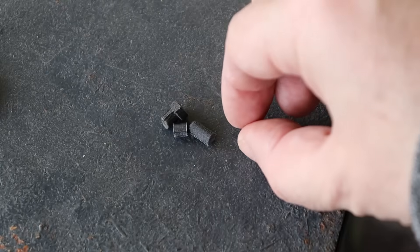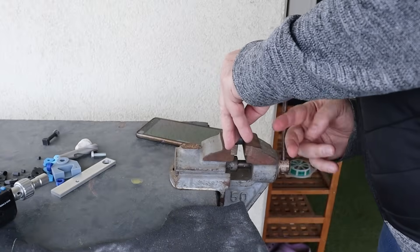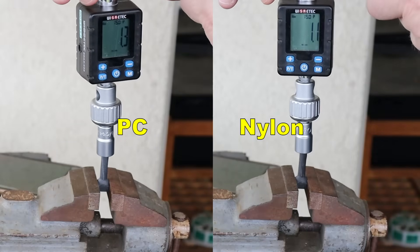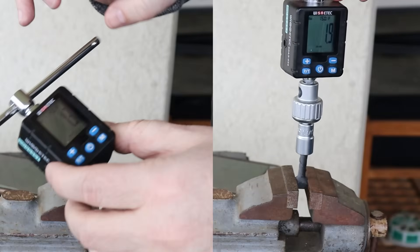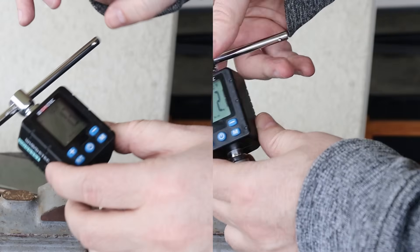Now the 2-sided shear stress test with a 5mm diameter object — very strong, and it shears correctly into 3 pieces, only some parts fly away. And now my torque or twist test with a 6mm diameter object. I measure the load at 90 degree angle and the maximum torque. Polycarbonate broke after half a turn, while with the Nylon I could make one and a half turns — much more flexible material.